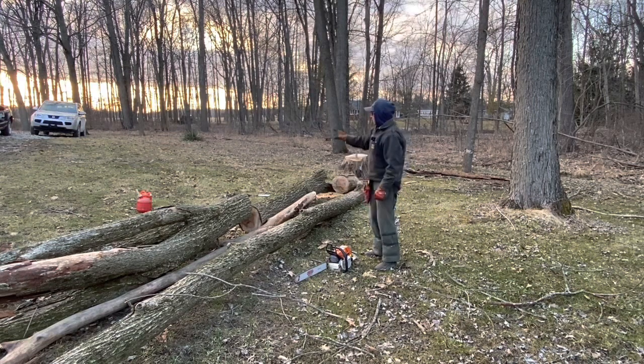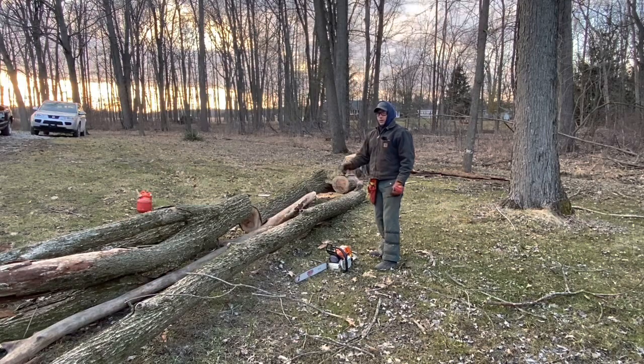Grab the tractor. I should be able to get up on the top part of the hill there, get that log out of here, then we'll start cleaning the rest of this up.